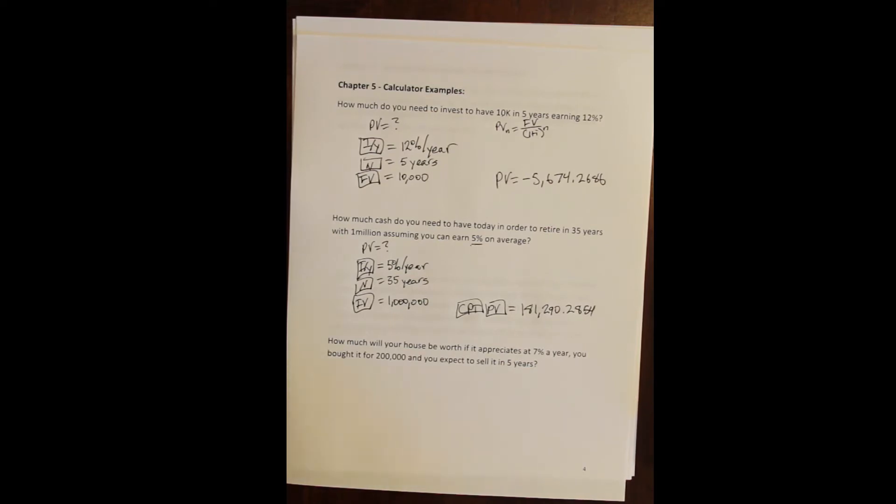Hopefully every month, every paycheck, we're putting away a small amount for retirement starting as soon as we possibly can. We're not going to save up somehow $180,000 and then invest it all at once and wait 35 years without doing anything else to save for retirement. That's just not a feasible option. You'll see that we can make this problem more realistic in the next chapter when we start to look at the idea of payments.